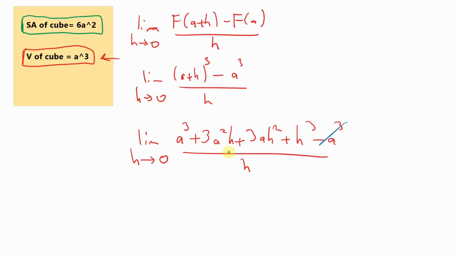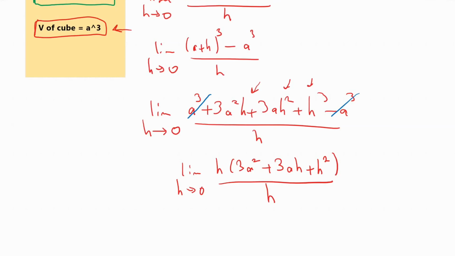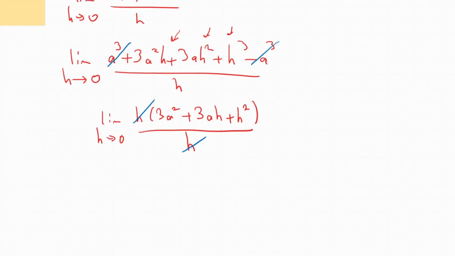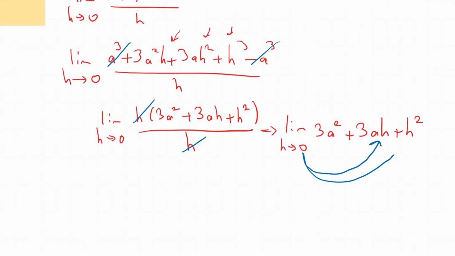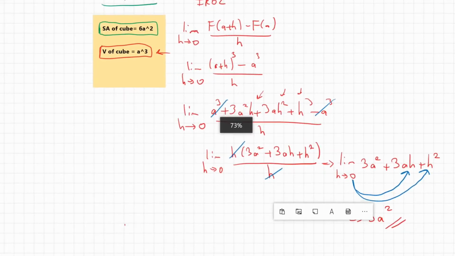I already see I can cancel these two out because it's a negative and a positive. I cannot cancel anything else out, but I see every single expression has h, so I'm going to take that out. When I do that, I get this expression where I can cancel the h's out. So from here, I have the limit as h approaches 0 of 3a squared plus 3ah plus h squared. Now I can plug in h as 0, so I'm going to plug in 0 for both. Now I end up with the expression 3a squared. So that's my expression. Now I'm going to do the second portion and see if it actually equals half of its surface area.